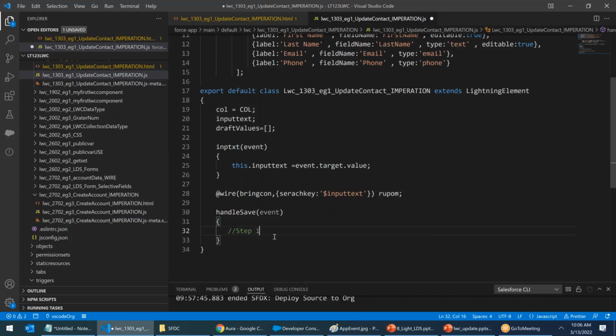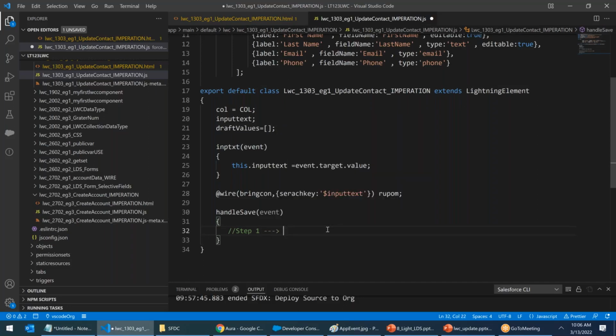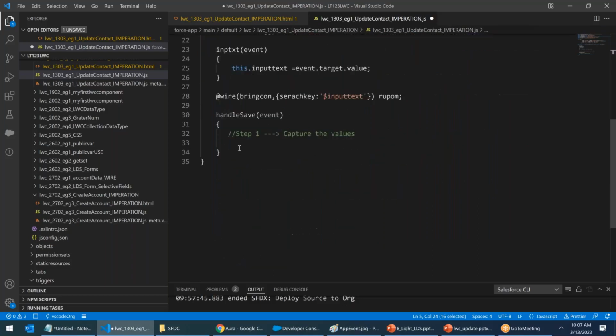Step one. What is step one? Capture the values. How to capture the values? The field here is called first name.